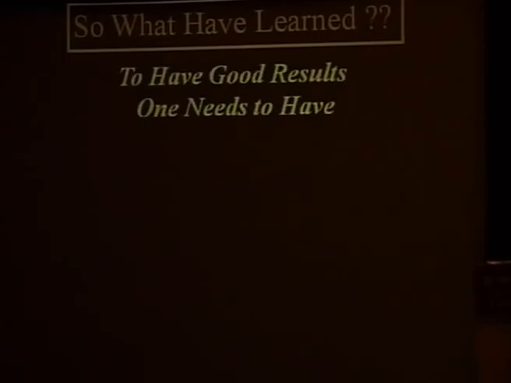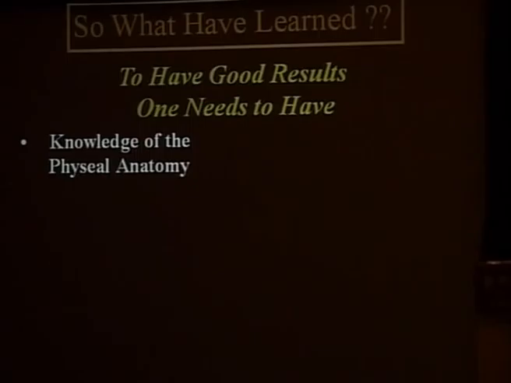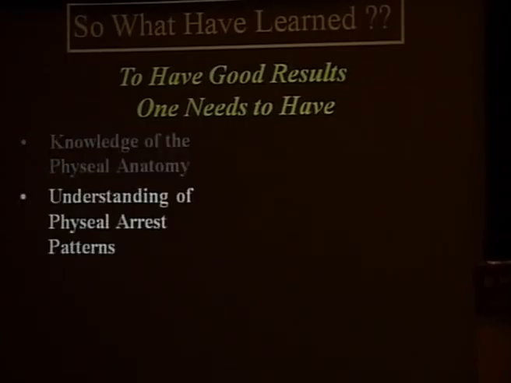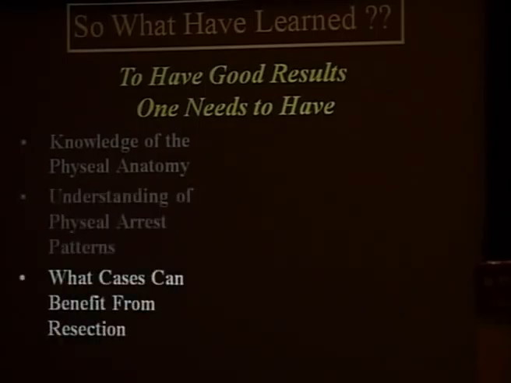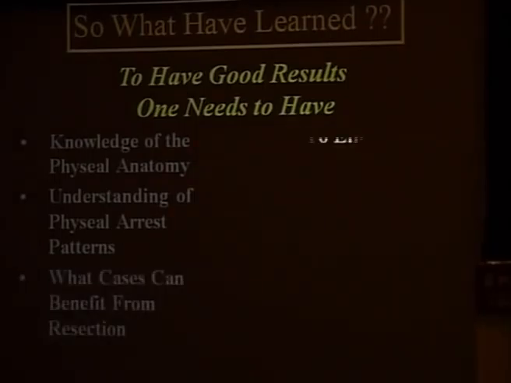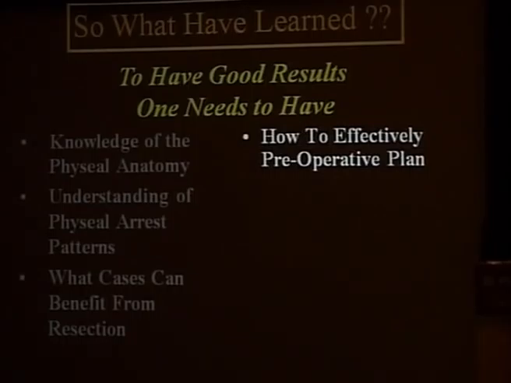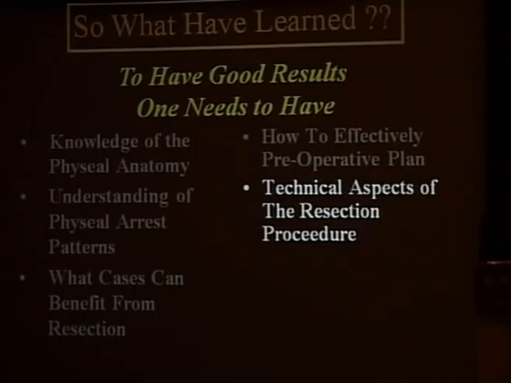So what have we learned? I hope you learned this. One, to have good results, you've got to know the physeal anatomy. You've got to go back to the basic histology that you studied in your first or second year of medical school. You've got to understand the different physeal arrest patterns and the pathology of that bridge. You've got to know which cases you want to operate on to build a reputation and which ones you want to avoid. And you need to have a method of doing a preoperative plan. And you need to know the technical aspects of the resection procedures.